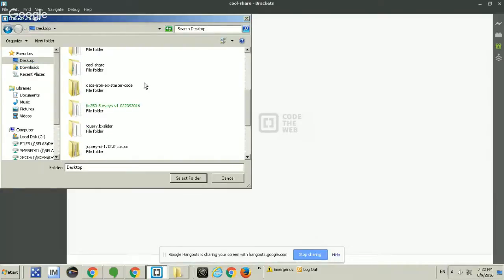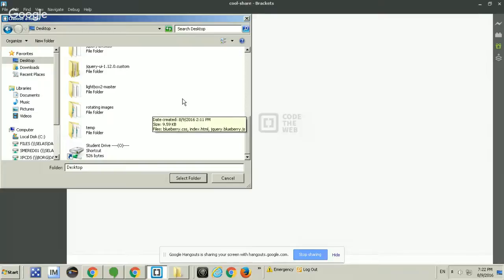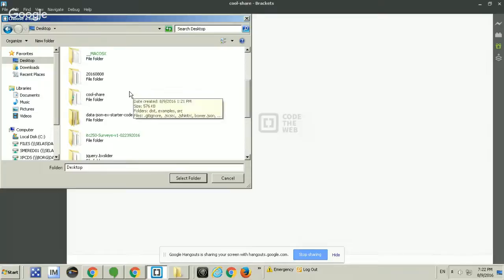brackets. This is not downloading. You have to refresh on the downloads page.